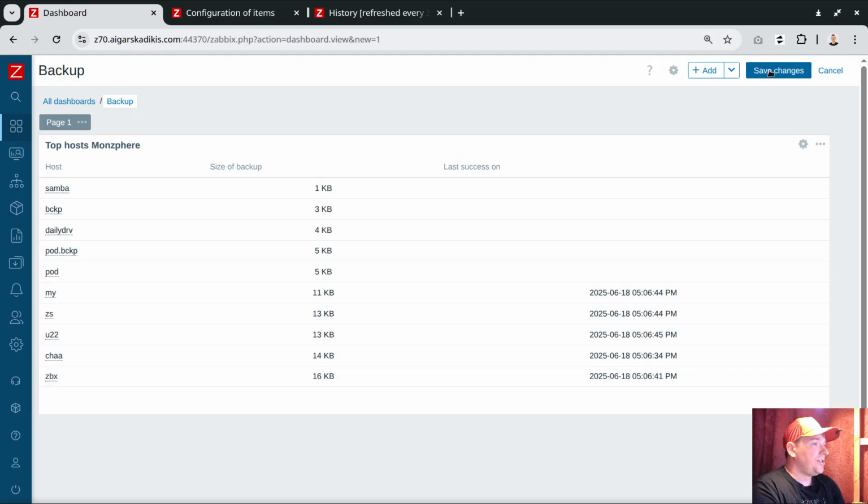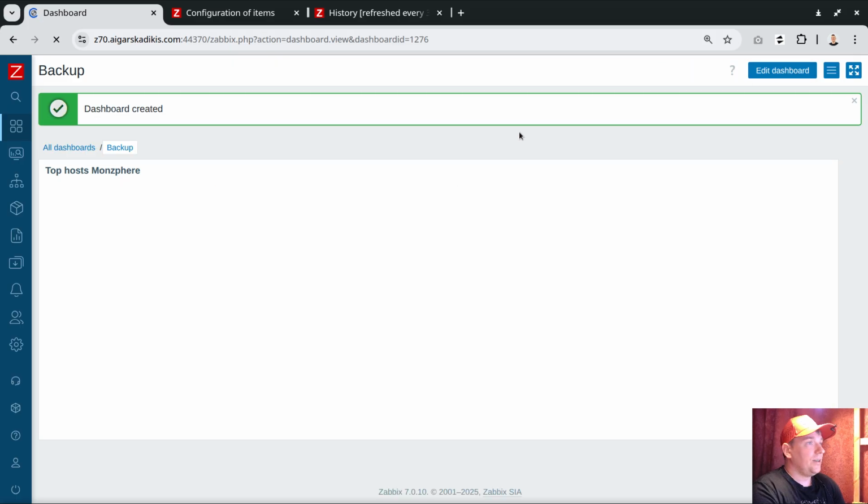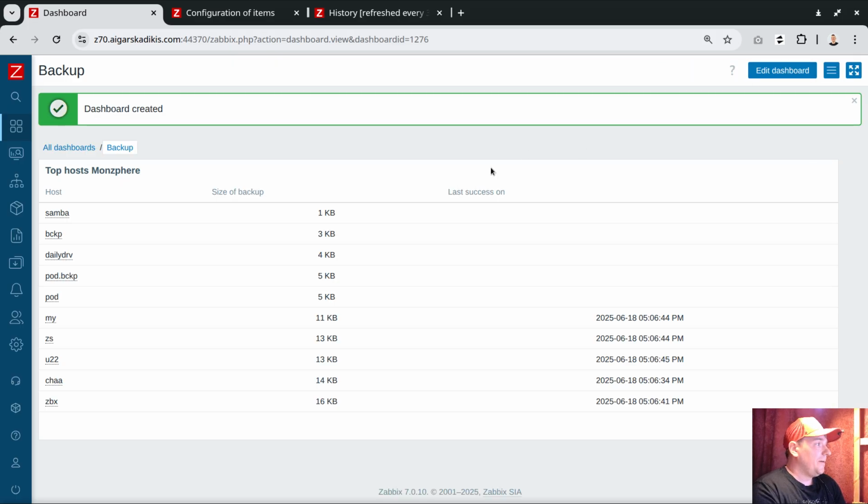So it is doing something already. And yeah, it looks like very good results. We have the date coming over here. This is my local date. And now this is an excellent control panel. We see the size of backup. If we see something big, we can click over here.